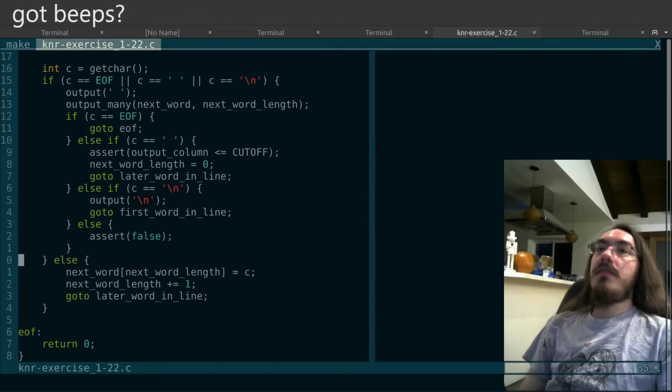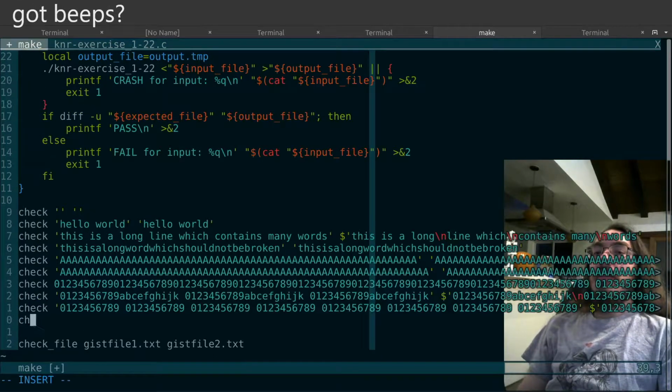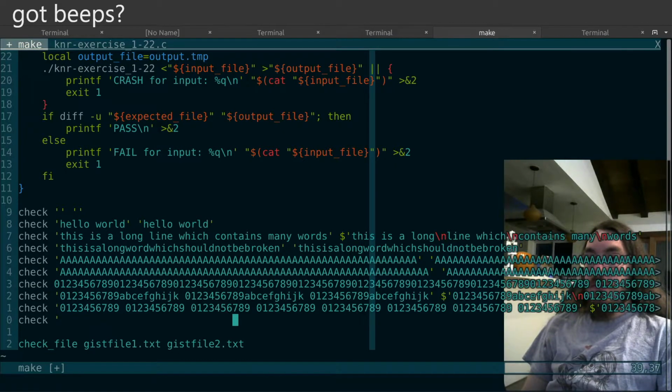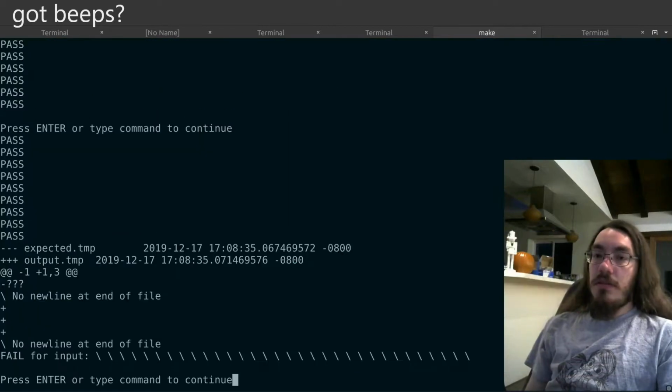But we don't test a line with a million spaces. So let's see what happens. Let's add 30 spaces. 32 spaces. So we get some new lines.